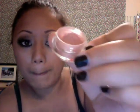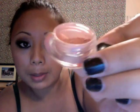Okay, so anyways, you know what it looks like to me? Here, let me show you guys close up. Hopefully you guys can see the sparkle. Can you guys see the sparkle? It reminds me of B-Slap's Fairy Dust Mineral Powder. Okay, so I'm just going to apply this on the top of my cheekbones as a highlight.